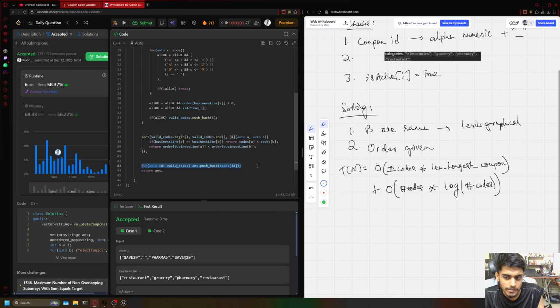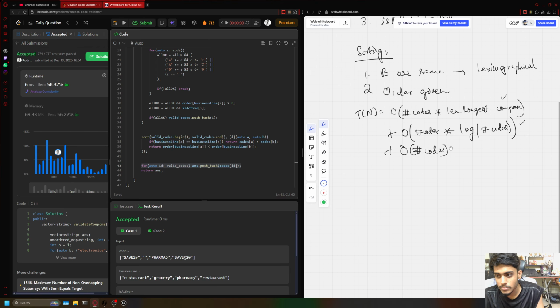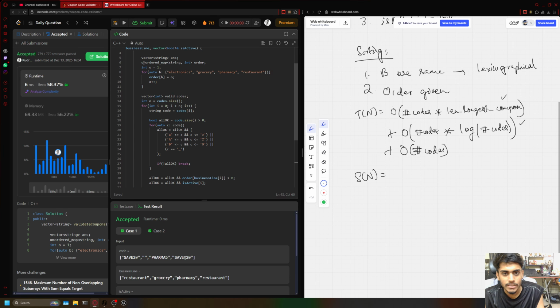And then there is the answer updation, which is again big O of number of codes, because at max the valid codes can be all the codes. So this is my overall time complexity, and at asymptotic scale the sorting will govern it. As for space complexity, I'm creating auxiliary space of 4 entries, so there is a big O of 4 involved.